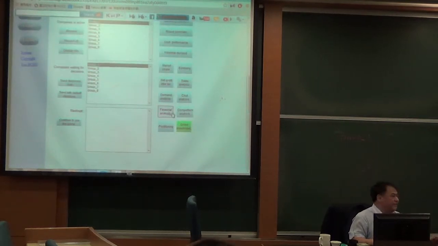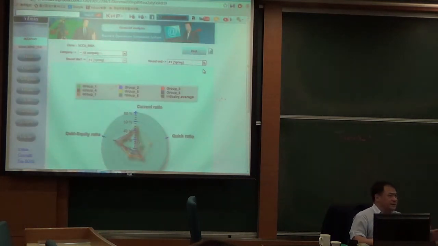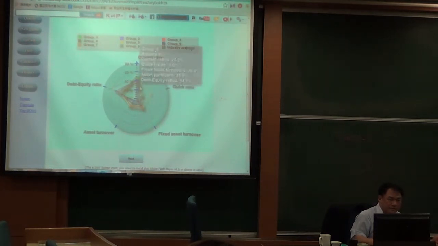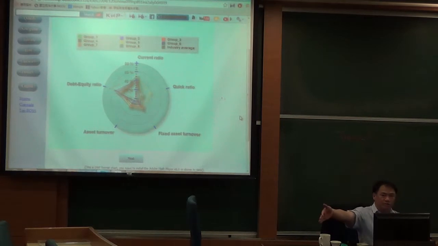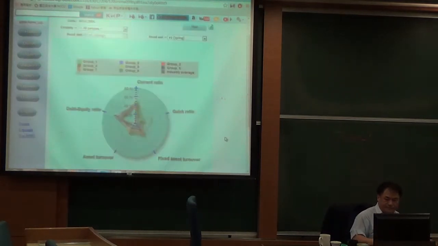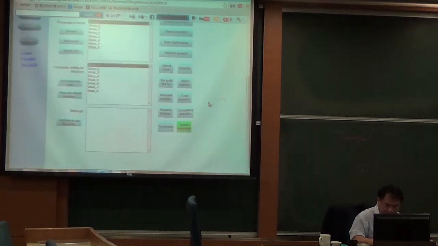And we can also see the financial analysis. This is very highly related to our topic here, management accounting. See, there are 5 factors: current ratio, quick ratio, fixed assets turnover, then debt equity ratio. This is the competition in the financial aspect, and you can also find this chart on your own site, on your own computer to check your own analysis. Every group can see the same picture in your computer.